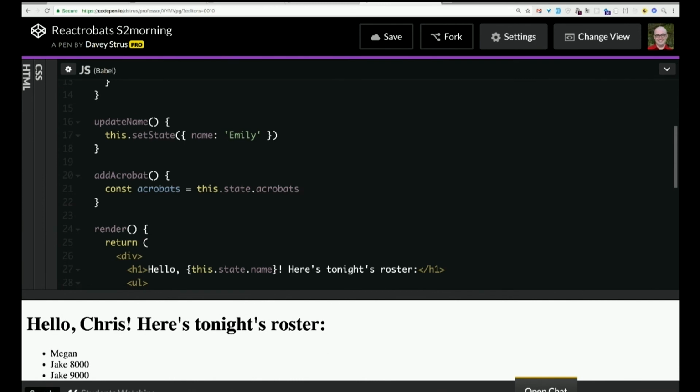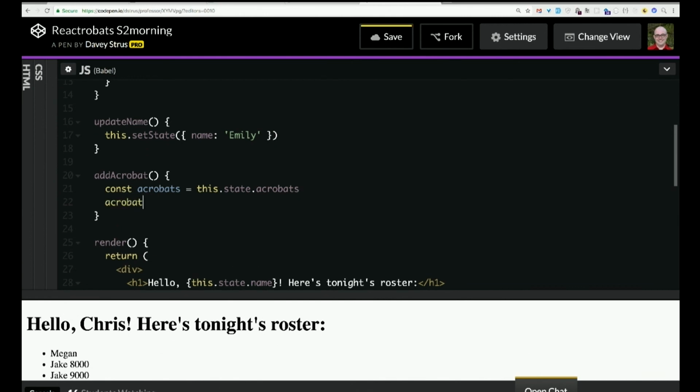Anybody know what that means? You learned languages in college that do that thing? Yeah. Pass by reference is like you're getting the actual object itself, so like a reference to its memory location. Right. You can modify that object if it's not immutable. You're changing the exact same object. So if I do this and I say acrobats.push Leon, I'm actually changing the one in state directly, which we don't want to do.